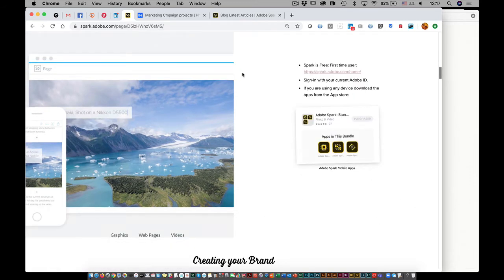I'll go back and forth between this, the presentation, and that. How do you set up your Adobe Spark on the web? So first of all, it's free. Absolutely free, even if you don't have Adobe Creative Cloud. But if it is free, you cannot create your own brand. So what does it mean? You use their themes, but it is free.